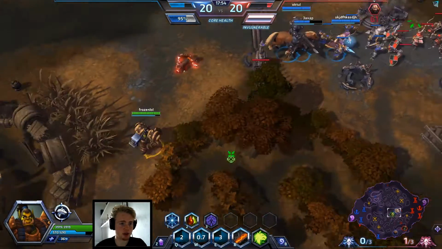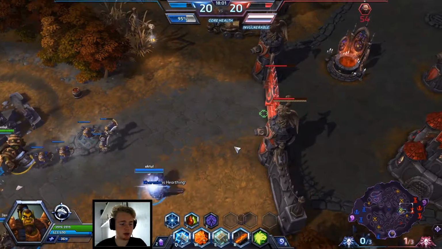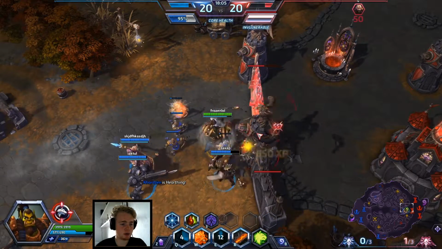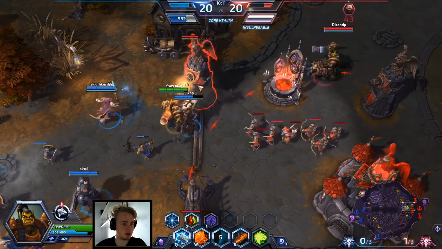Now we can just push, I think. With their support down, we can actually push. Do a lot of work. Got the health globe. Yeah, let's go. With Raynor's W, we can do a lot of work now. And if the Nubreaker dashes forward at the moment, we're in a pretty bad spot, but I have ultimate up, so.